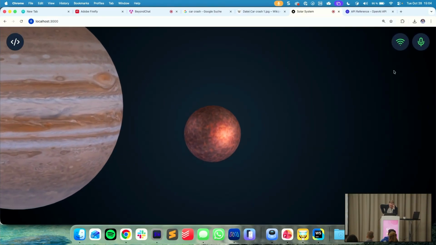Show details for Mars. Mars is the fourth planet from the Sun. It's often called the red planet because of its reddish appearance due to iron oxide on its surface. It has a thin atmosphere and surface features both like the moon's craters and Earth's valleys. Okay, thanks. That's enough. Okay, let's see what else we can do.